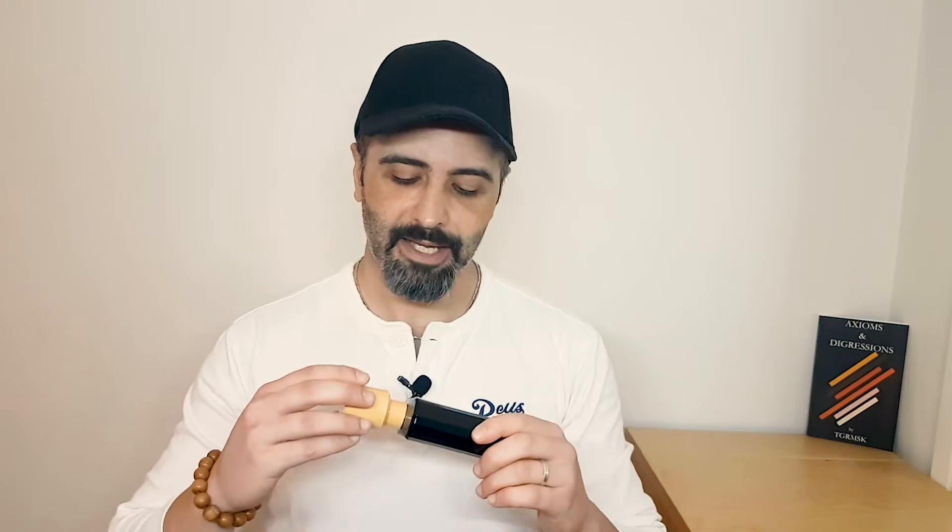Someone in marketing got to them. And of course, when slight changes happen on a bottle or box in perfumery, it usually signifies the formula has been changed. I'm not surprised given this was released in 1986, that it has been reformulated — but it has been done extremely well. If the original was better than this, then wow, absolutely wow. I'm left not wanting for anything with regards to this.